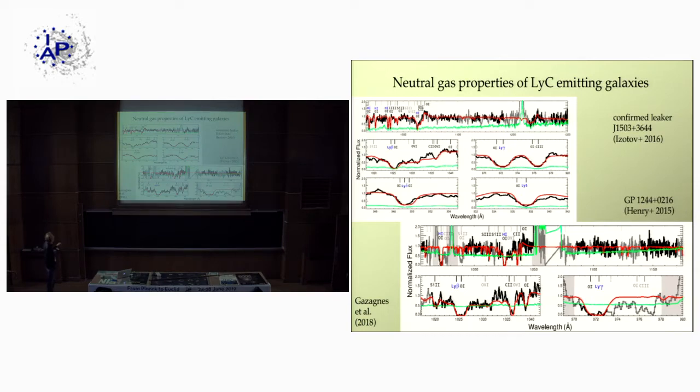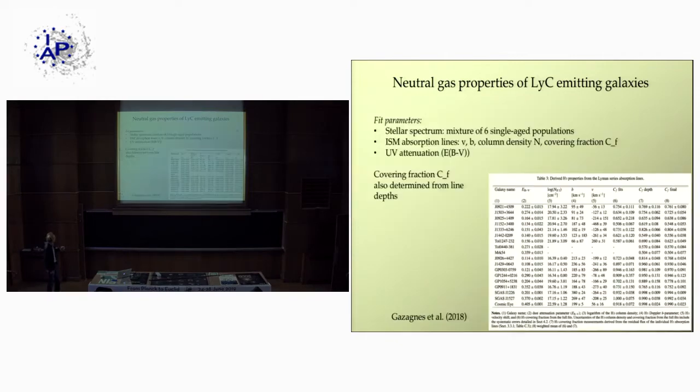So what you can see empirically, for example, here you can look at the Lyman beta and Lyman gamma line profiles or the regions, and here you see the same. You can see already qualitatively that in this object here, the lines are completely saturated, there is no flux, the lines are black, whereas in this Lyman continuum galaxy here, there is some residual flux in the lines which in principle should be saturated. So this probably empirically already tells you that there are some lines of sight through which UV radiation can escape, which probably also explains the escape of Lyman continuum radiation.